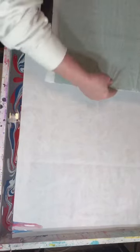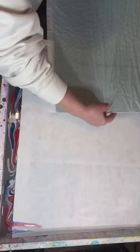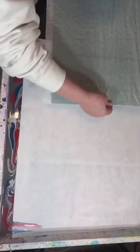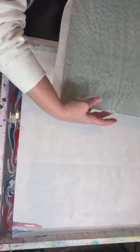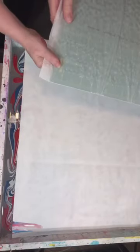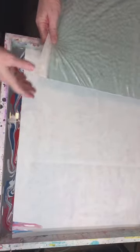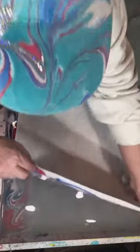Will you hold this like this while I pull that paper back out on it? Now, you can't do it there. Not on this edge. It has to be on the side and on this. Here. Put one up here and one back here. There we go. Okay, here we go. See what we get.